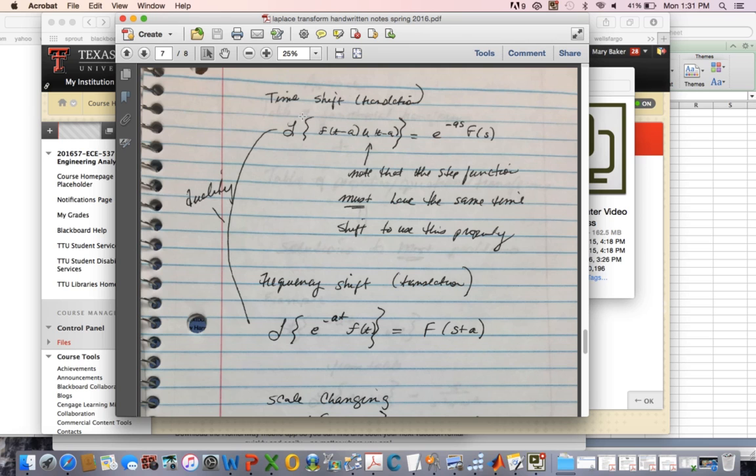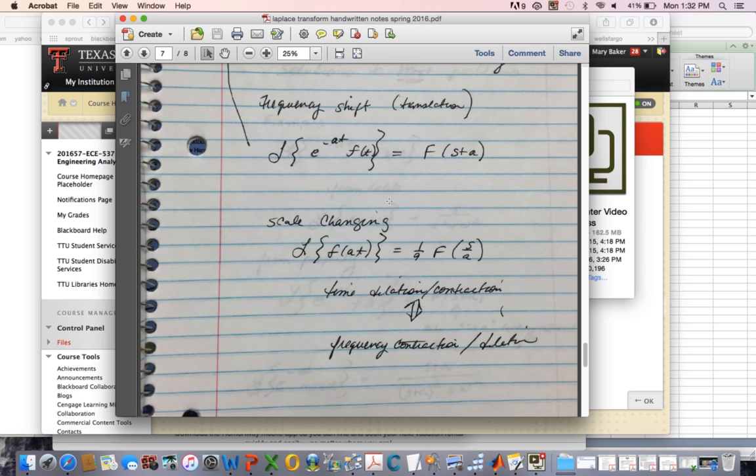So it is kind of difficult to model time shifted problems that don't begin at t equals 0. So the nice thing about this property is that we can basically take the transform as if there were no time shift, and then multiply whatever the result is in the s domain by e to the minus as, where a is the number of seconds in the time shift.